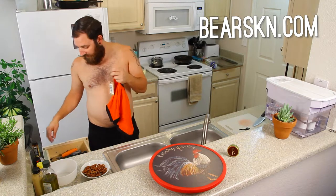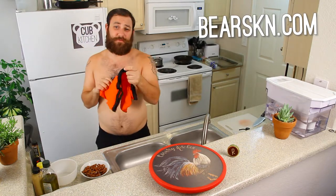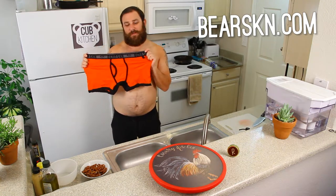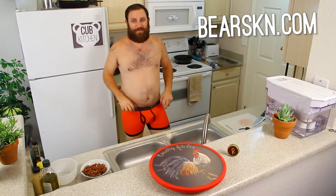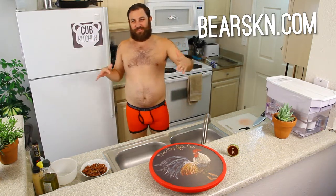They're made of bamboo, which is awesome. Super soft, really breathable. They got the breathable mesh between your legs. So the first thing we're going to do is put these bad boys on. Bearskin.com — check them out, get yourself a pair. Got my Bearskin on. Tangerine boxer briefs, full effect.